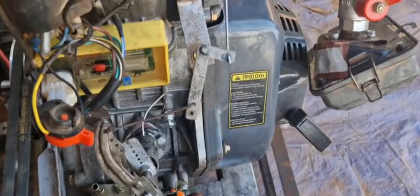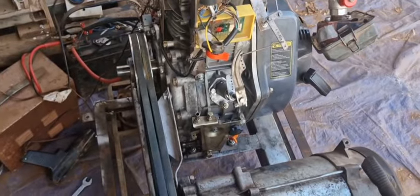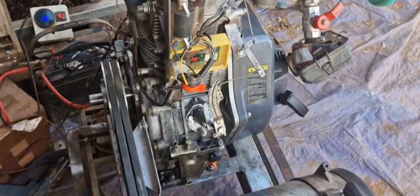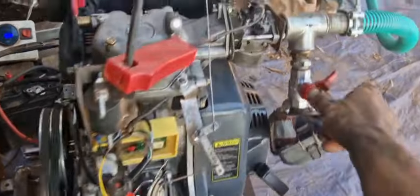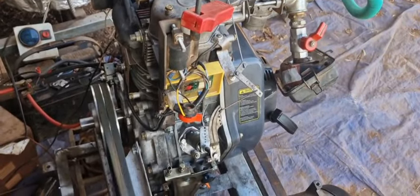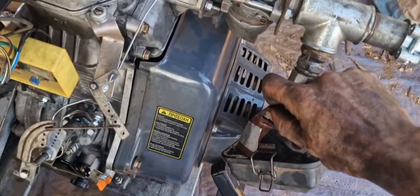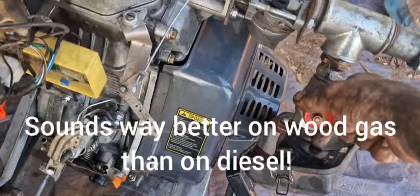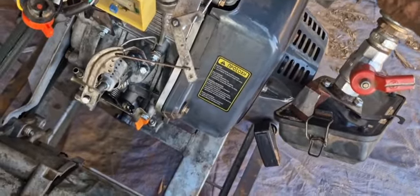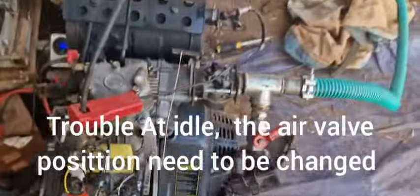Now let's see, let's make it a little speed, like maybe 1000 or something. Maybe a little bit more air. There you go. Oh, one second.